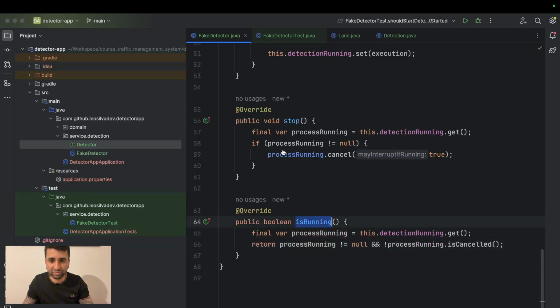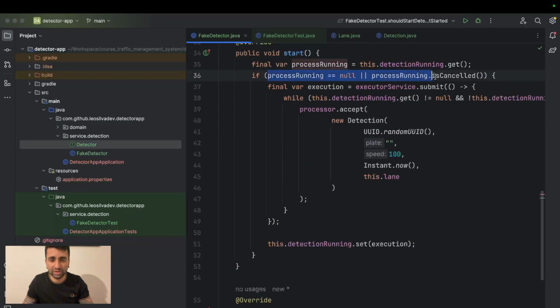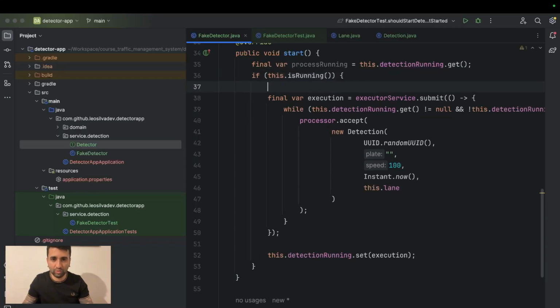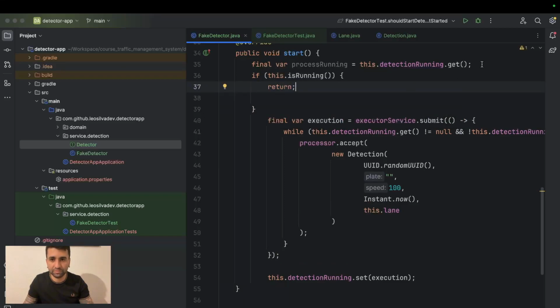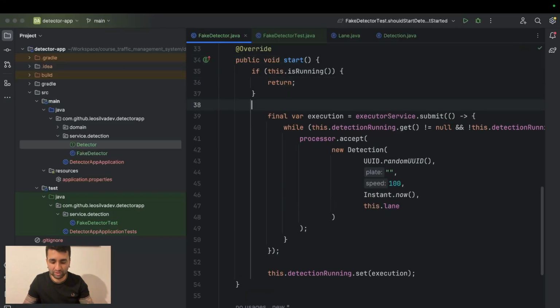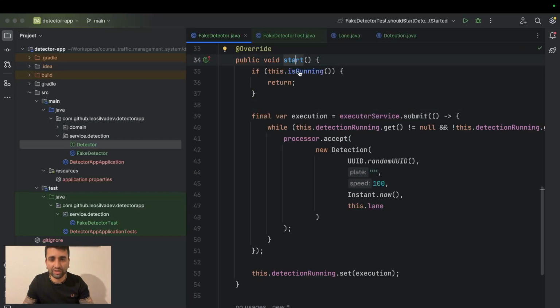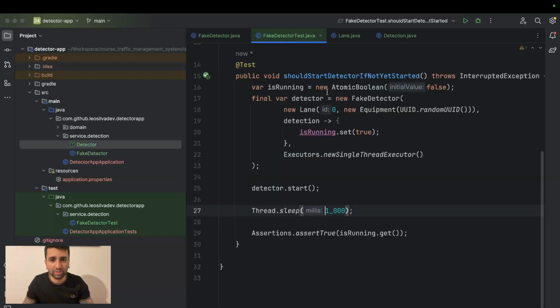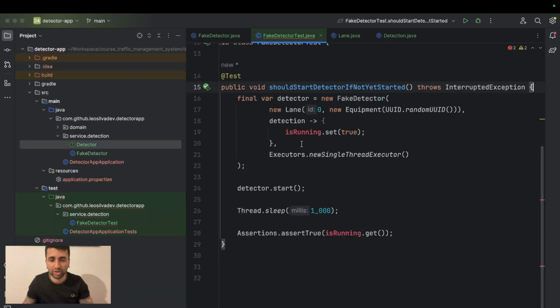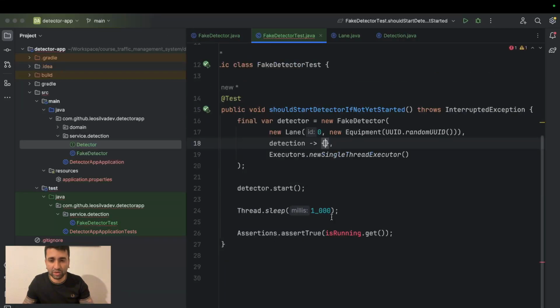So in fact we can even refactor our code right now. We can come here and say, hey, if this is running, and then I change the logic for sure, if this is running, I will not do anything, I will just return. Remove this code and we even do some refactoring. So first we check if it is running. If it's running, we don't do anything. If it's not running, we start to set everything. And in our code, we remove that workaround. We don't need any logic here. We basically get the detector.